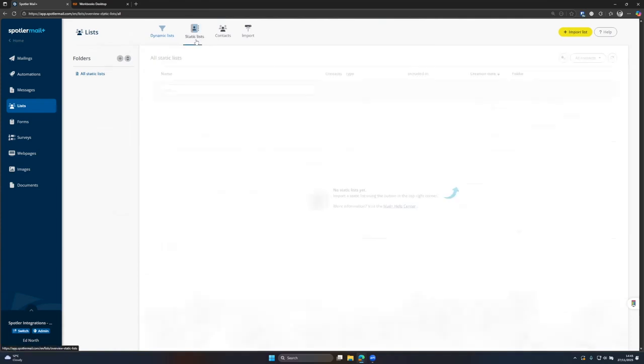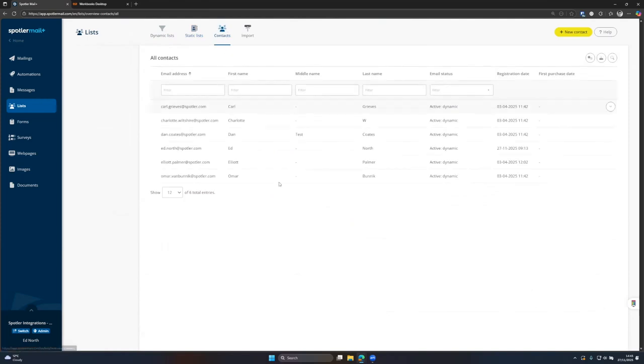Moving over to static lists, this is a feature that's not used by our integrated customers, so you won't need to use that feature. Contacts, these are all the contacts, and as I said, all of those contacts from Workbooks will be synced over. You'll then see them inside of MailPlus. If you use sales leads and also person records inside of Workbooks, when they get synced over, they will sync as one contact in MailPlus.